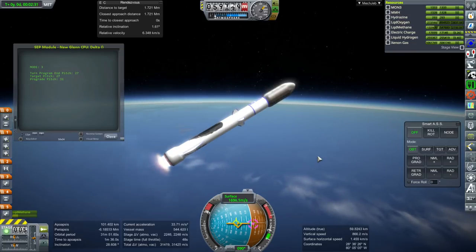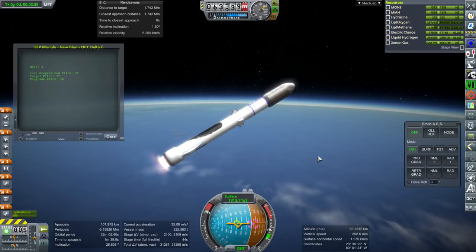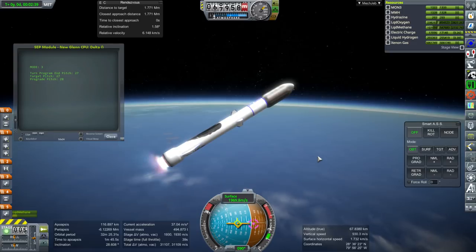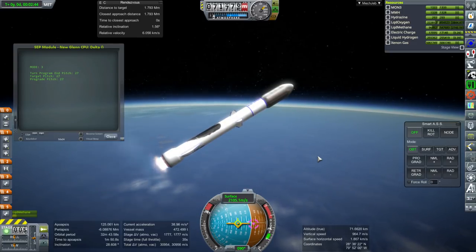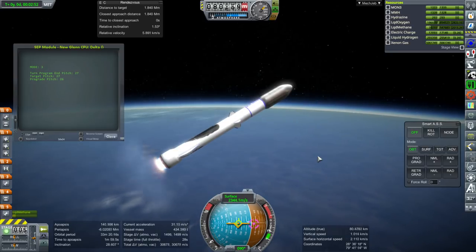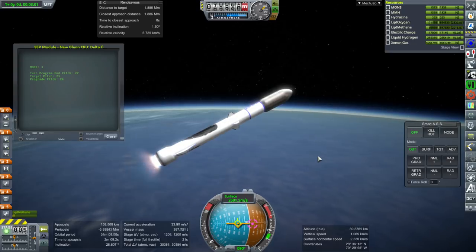It's sort of a space shuttle thing - the BFR ship is a pseudo space shuttle: crew plus cargo, coming in through the atmosphere with a heat shield at the bottom, mini wings, and landing on its tail instead of on wheels. We remember the claims of the space shuttle that it would cut down on launch costs dramatically - all those claims about reusability. It turned out not quite as reusable as promised.